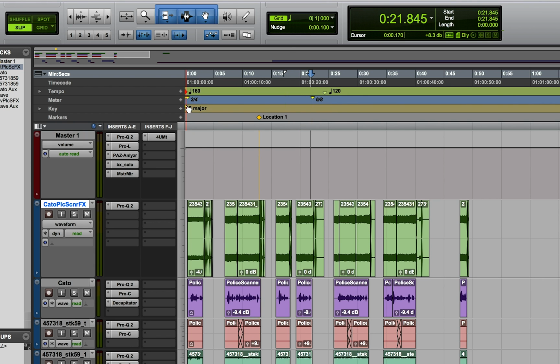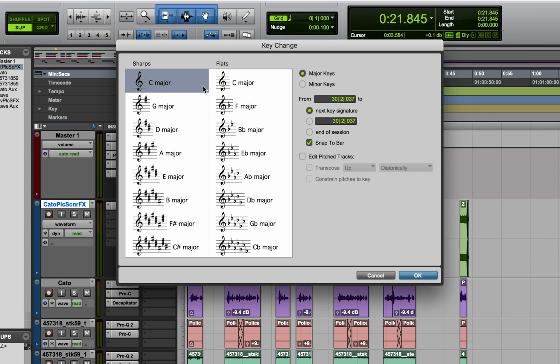So you can either double click on the icon here or you can hit the plus sign, right? And so when we're in this key change window, the default is to display the different major keys here. And it's kind of cool. We can see the actual key signature here as well. So that helps jog your memory if you're not as brushed up on this stuff. And if you want a refresher, I have a video where I went over the circle of fifths. So I'll put that up on the screen somewhere for you guys.